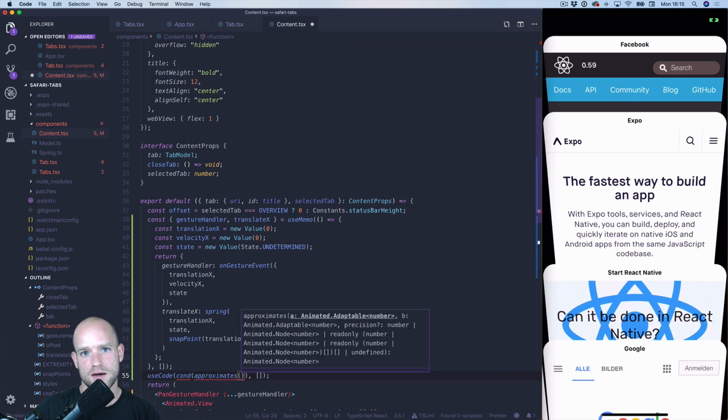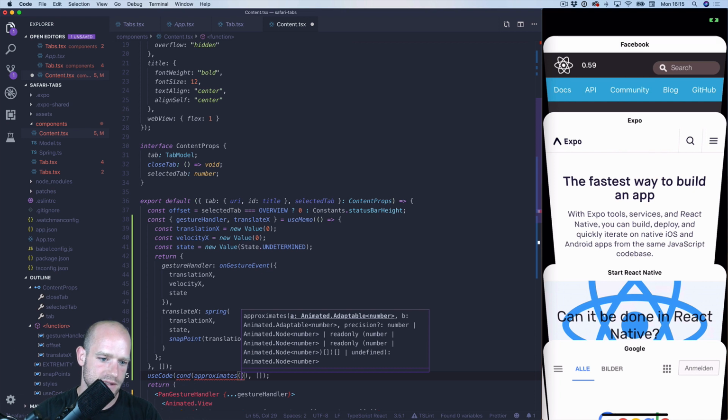Approximate is a very useful function from Redash, especially when we look at animation values which are springing, because sometimes they're not going to go back to 0 exactly, so they're going to stop a little bit before and we're going to have some decimal values. So using approximate enables us to remove these small decimal values. I find it to be extremely useful when looking at animation values which are sprung.